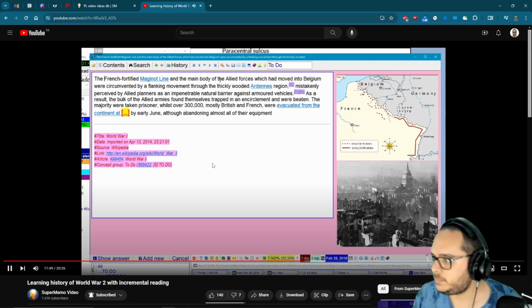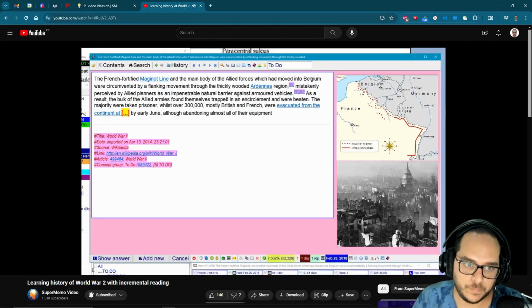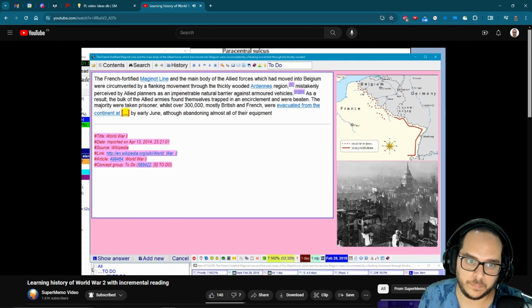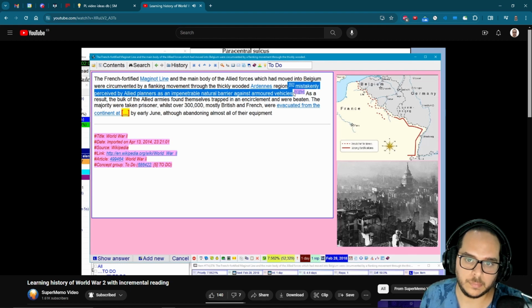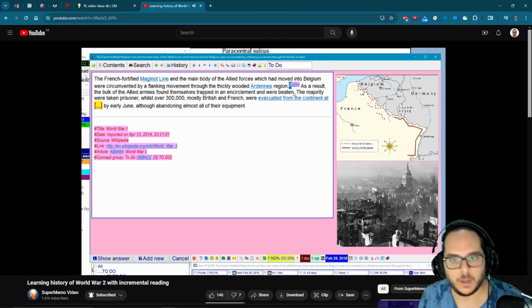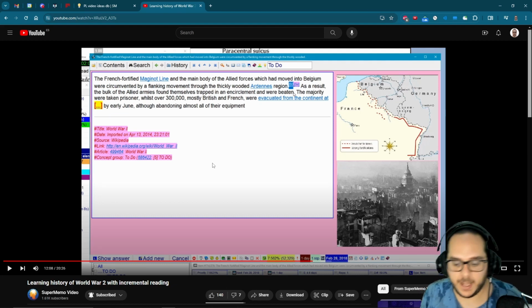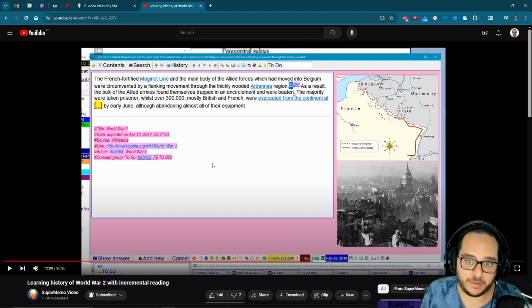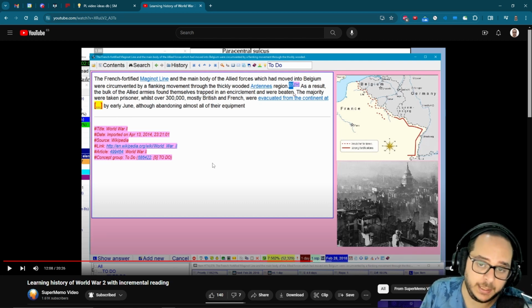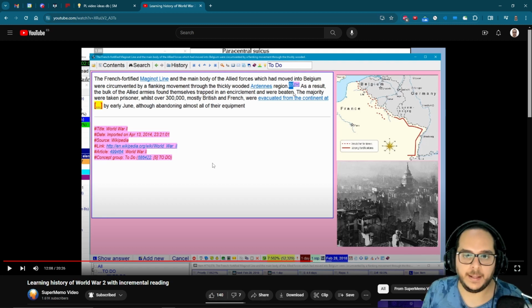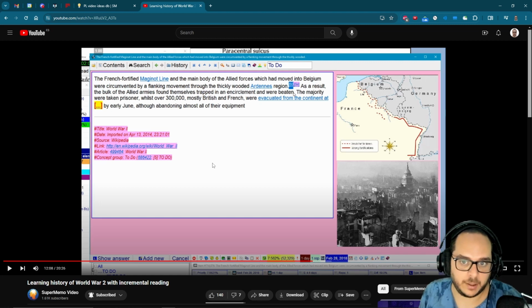What can we cut? The French fortified Ardennes region. As a result, developer. Oh, it's difficult to remove things. It's very long. I don't want to spend too much time on this. So I'll say, I know that we don't need this explanation about the thickly wooded Ardennes. Finally, an example that you don't have to extract and then edit. You can edit first, adapt the text, not just deleting, by the way, but changing the wording or adding your own, and then do the close deletion or another extract of that.